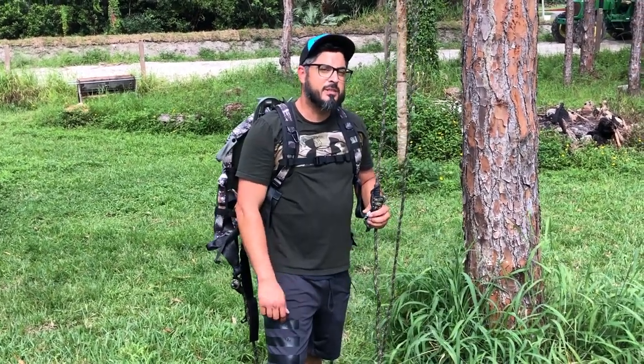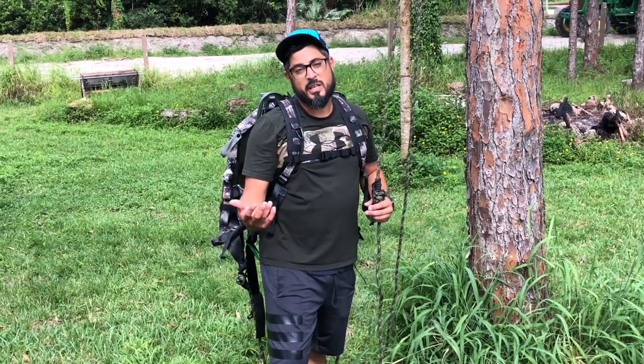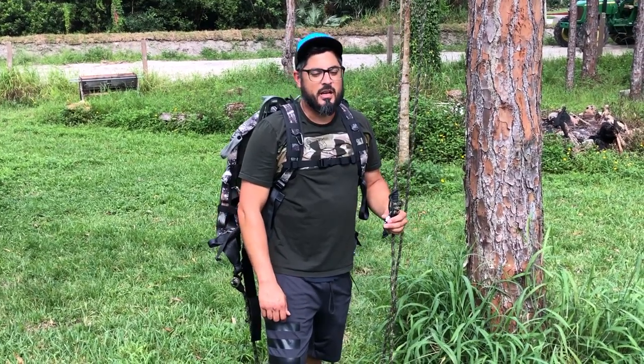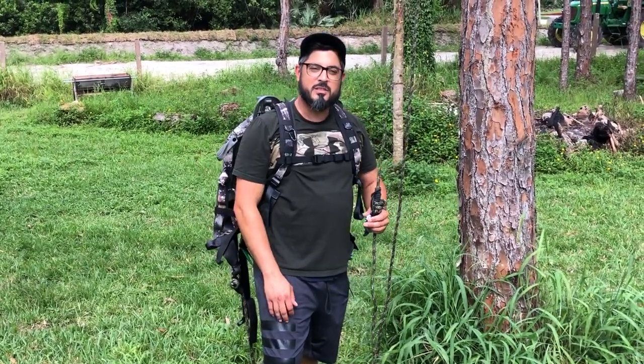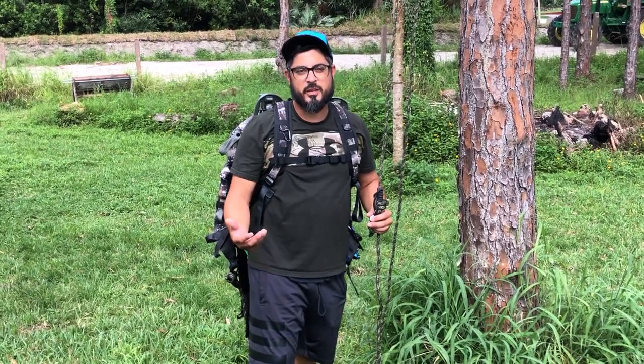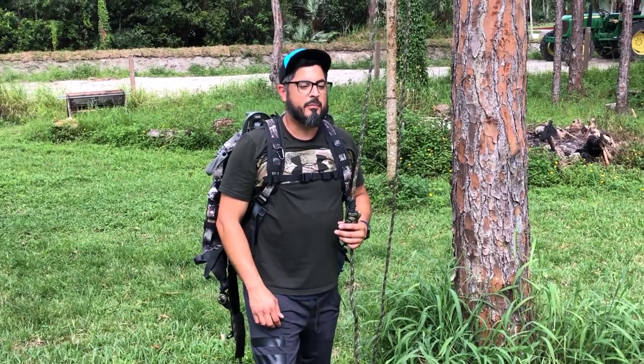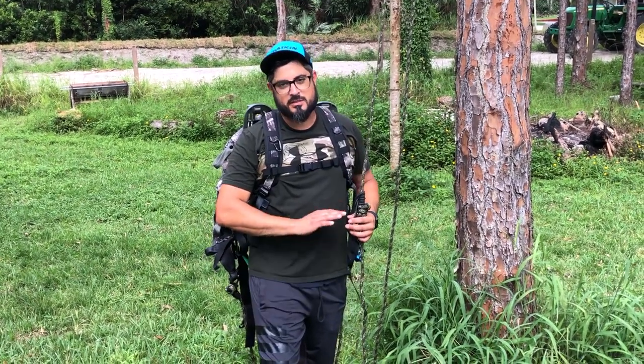So I figured if I try something that's more like a climber, I'd probably stick to it a little bit better. And I'll tell you what, man, I've had this JX3 for about a week or two and I love it. It's extremely comfortable. It's a lot like hunting out of a climber. The platform itself is a little bit bigger than a regular saddle, like let's say the Mantis. But man, the trade-off for comfort is outstanding. Granted, I haven't sat in a Mantis or anything like that, but after I've sat in this, I don't think I really want to anyway.